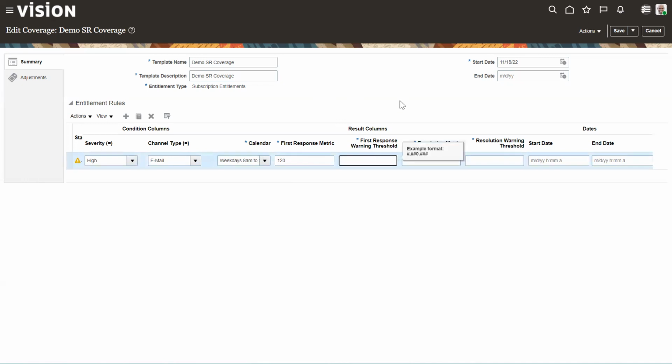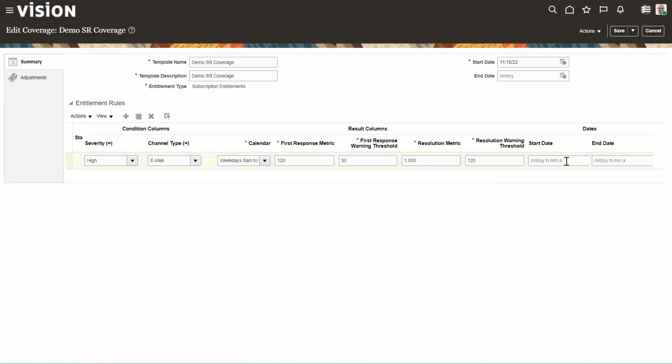And then the first response warning threshold: at what time we need to send a notification, we can give that. Suppose you want to give a warning before 30 minutes, you can give 30 minutes here. Similarly, this is 24 hours, so you can convert 24 hours to minutes and put it. For now, I'm giving 1000 minutes, and it should be notified before 120 minutes.